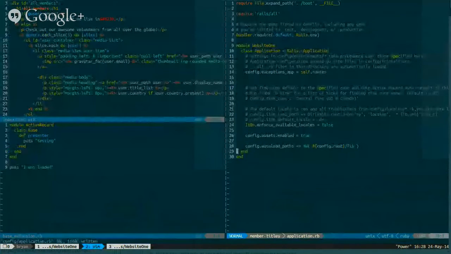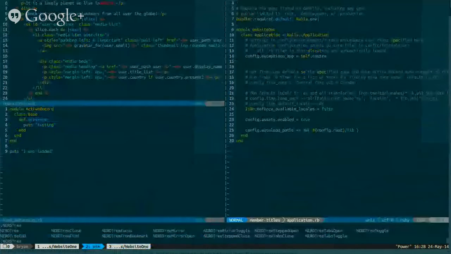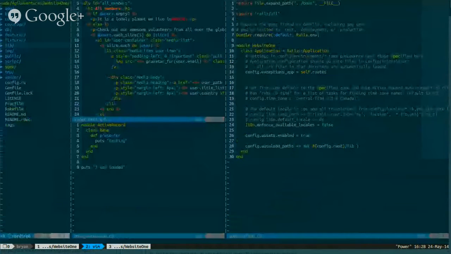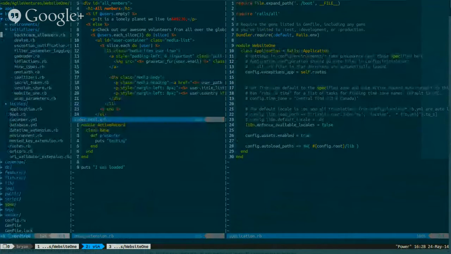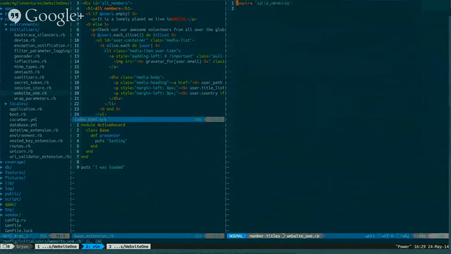So let me find out. Nope. Config initializers. Is that one?